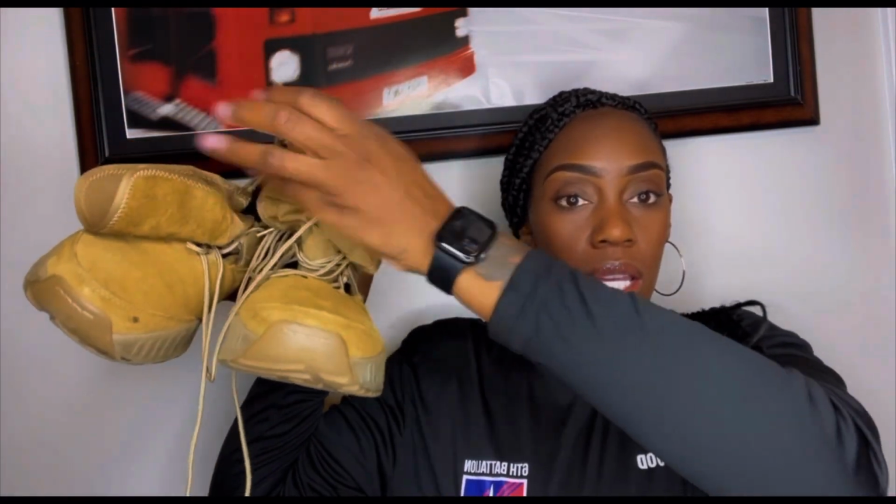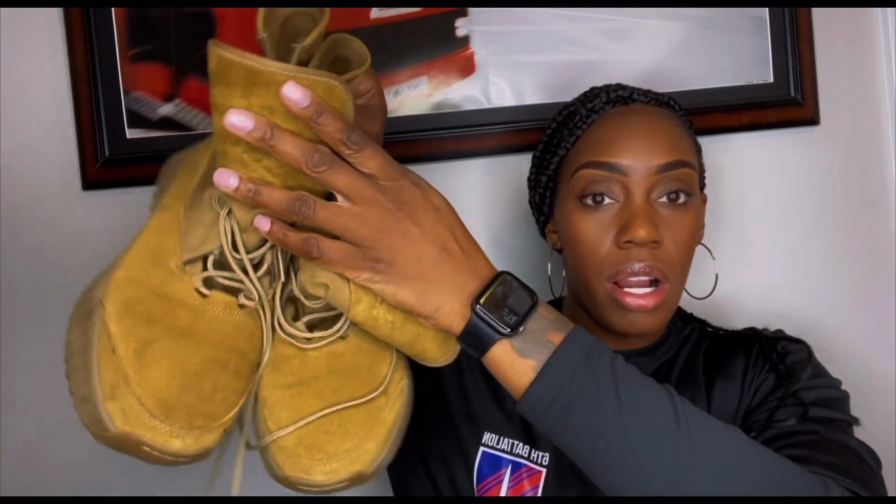Next, you're going to need 2 pair of boots. These boots are broken in, but these will not be the boots that I will be working in. These are my old boots, and then I bought a pair of new boots. I love the Danners. I saw these and I tried them on, they were comfortable, but one of the bootlaces already broke. So that's why I was like, you know what, let me just stick with my Danners. But also, like I said, I have a pair of ruck boots, so altogether you need a total of 3 boots. I think what I'm going to do is lay everything out and then show you guys everything down the list, because I feel like I'm moving extremely slow. So give me a minute and I will be right back.